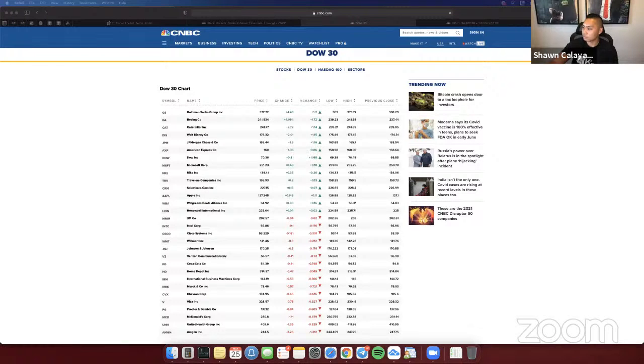Let's see. Right, see where it goes from here. All right, so I'm just looking at the index right now. I'm looking at my other index on this side just to see where things are going. So I could kind of anticipate where news is going to push price because the news is supposed to be negative. So if the news is anticipated to be negative, people are probably going to sell. So if they're going to sell, then I think the market's probably going to go opposite of the news temporarily. So we'll see where it goes from here.